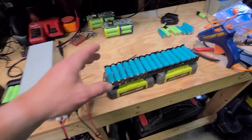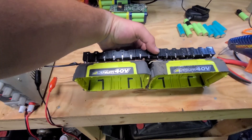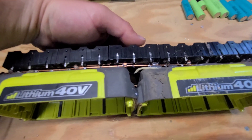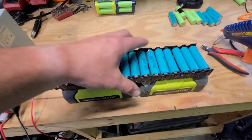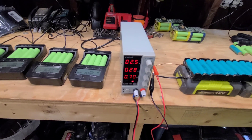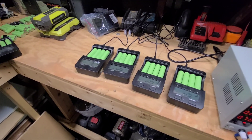So that is when I made this little guy here. I made a nice little base for it out of some old Ryobi batteries, then I soldered on a piece of 12 gauge wire onto each side so they're all paralleled. I've also put in some fuse wire — that's just in case I get one that's really bad or something happens, it'll just blow the fuse. And then I got my power supply here. So I'm charging these up to four volts — basically getting them up to three volts and then putting them in the chargers and doing a test on them.